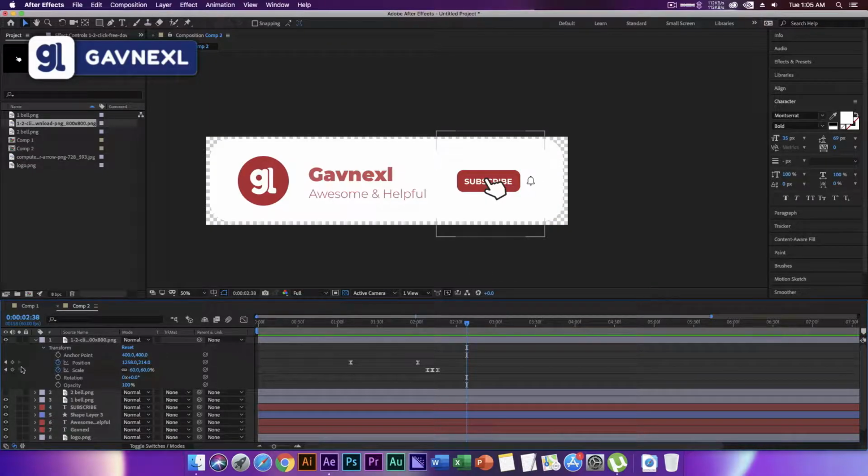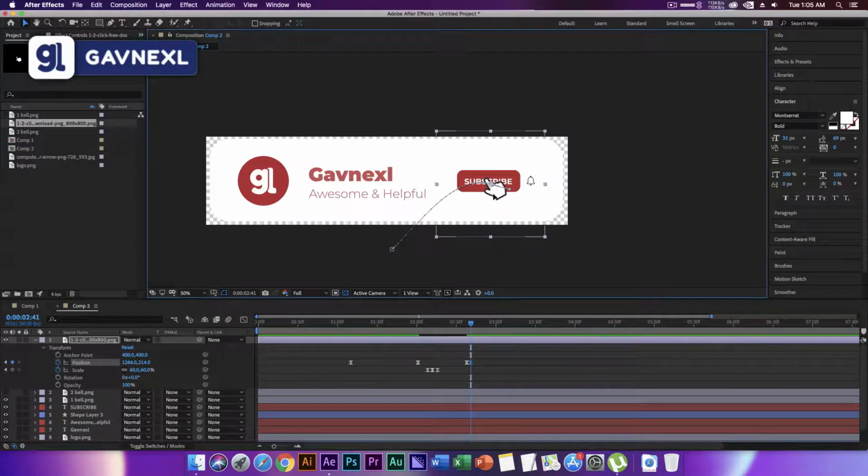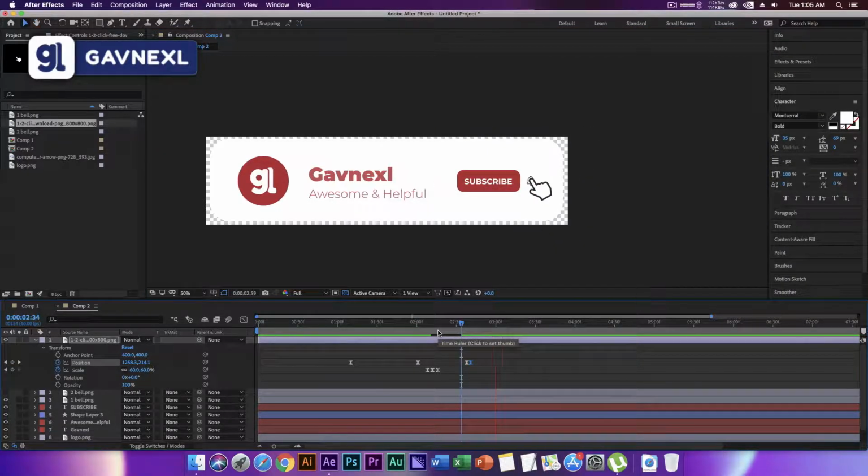For that, we have to create a position keyframe, maybe somewhere near about there, then move a few seconds, and then use your move tool and drag this to the notification, something like this. As you can see, it will go over there something like this. I think I will give it more space between the keyframes, so then it will go pretty slow, something like this.